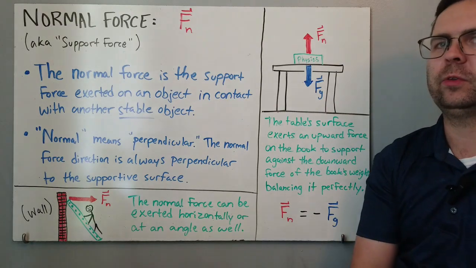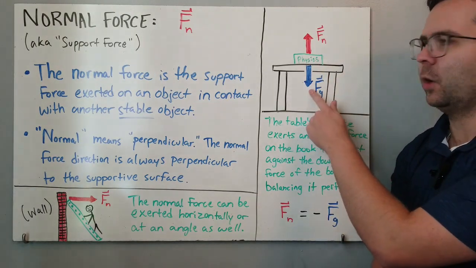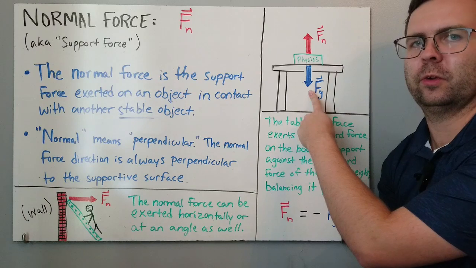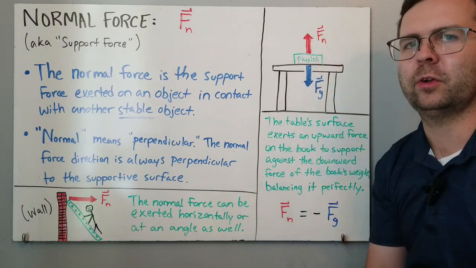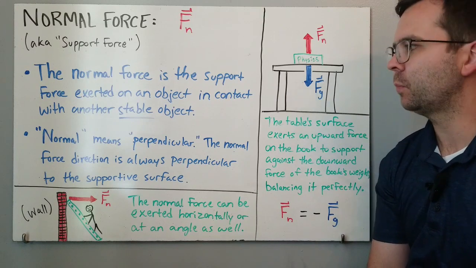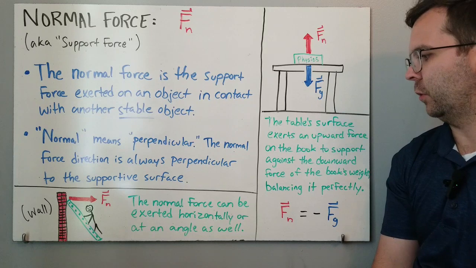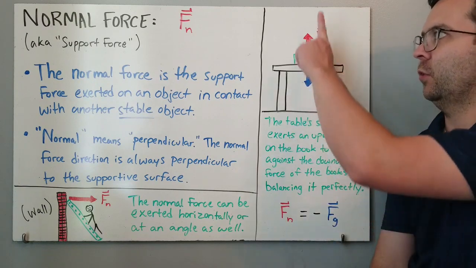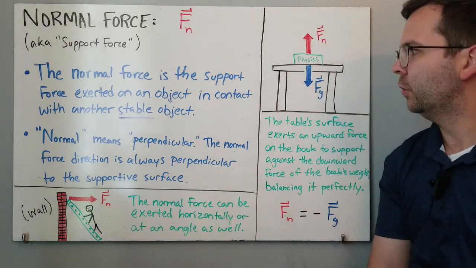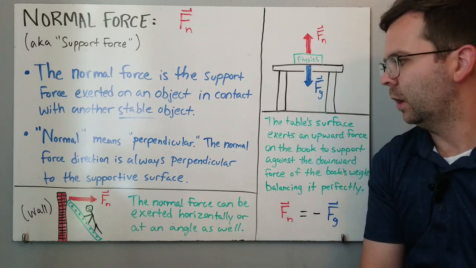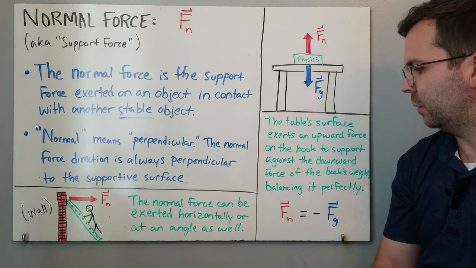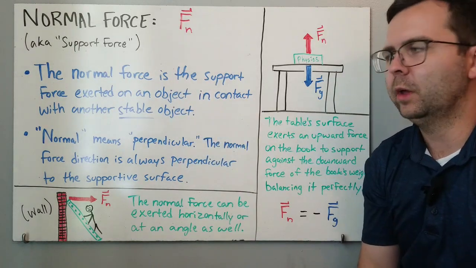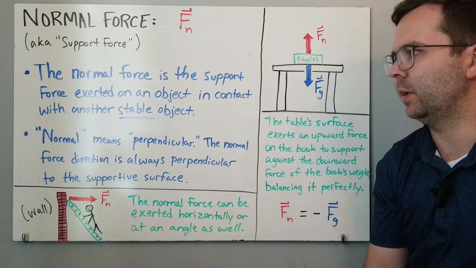So, for example, a physics book on a table is being pulled down by the force of gravity, but it doesn't fall to the ground. It doesn't accelerate towards the center of the Earth because the table exerts an upward normal force on the book. And so the 2 forces are balanced. The normal force is equal to the gravitational force, just in the opposite direction. It's up, whereas gravity is down. So these 2 forces are equal to each other in most situations, and that's why we typically say they balance each other out and the normal force supports an object against the pull of gravity.